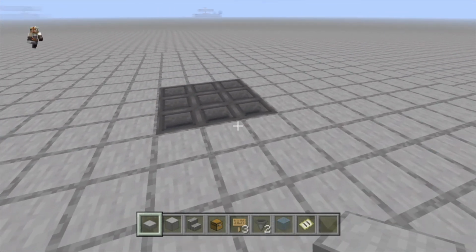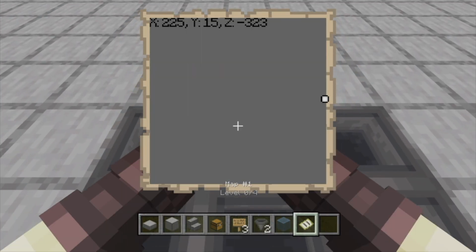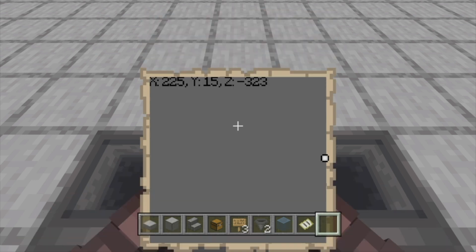Now that we have those in, it's a good idea to find your center and write these coordinates down, so that you know where to build your second one and where you're going to AFK. So I'm going to write this down: x is 225, and my z is negative 323. Okay, so I've got those taken care of.